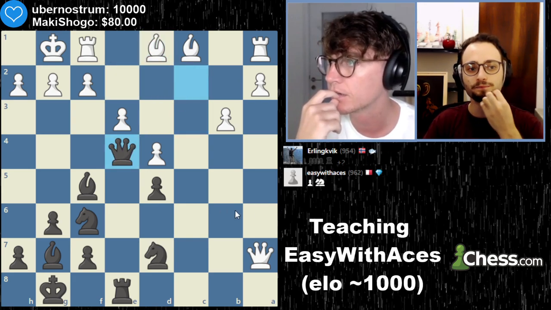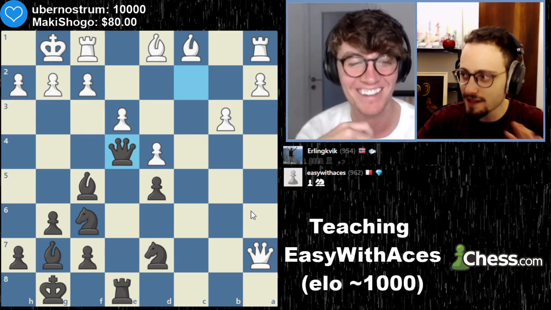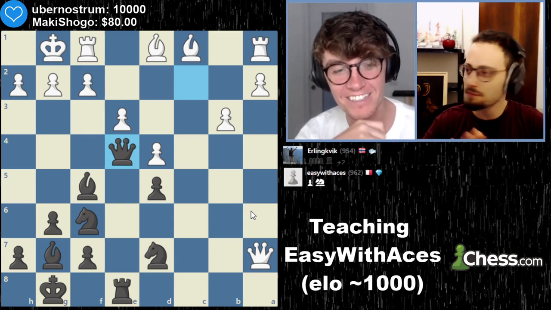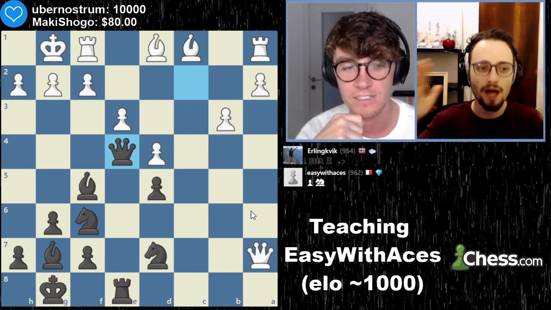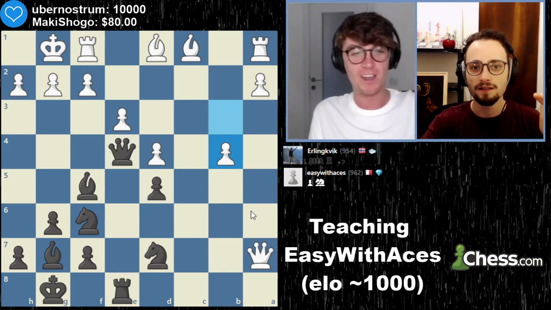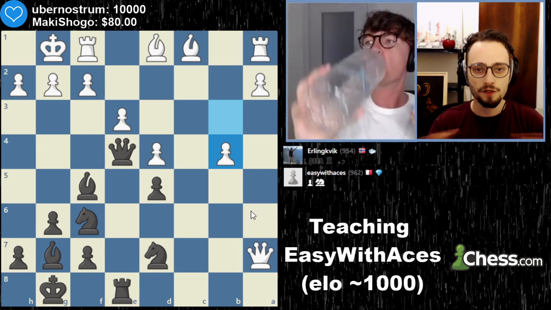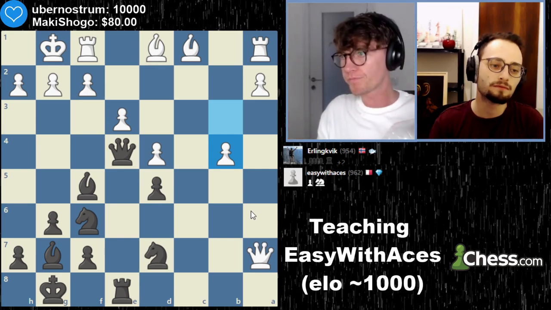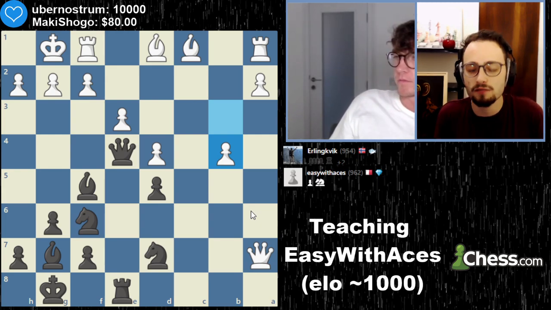But here is where, like I said, the thumbnail. The thumbnail. This plan that you made was absolutely genius. That's what I said. When I was looking through your games, I was like, holy hell. So, in this position, first things first, how do you evaluate what's going on here? Who has a better position? Or can you not even tell who has a better position?